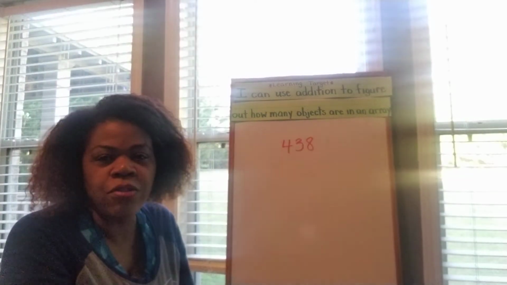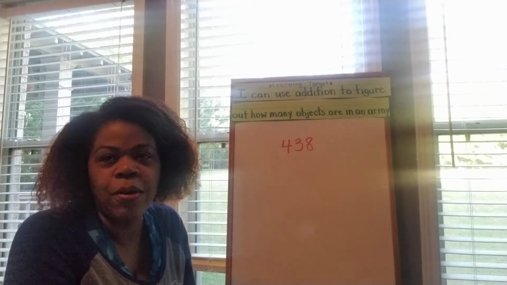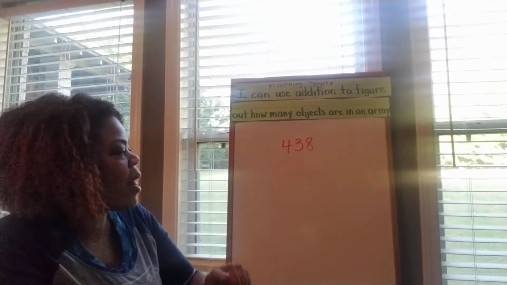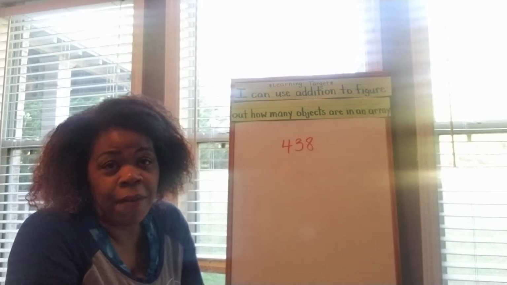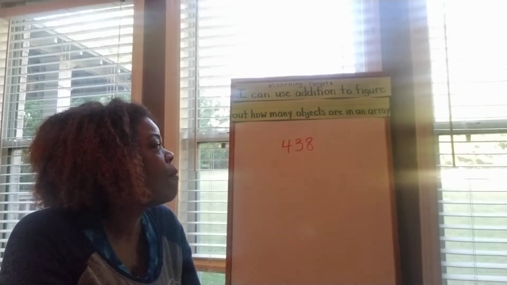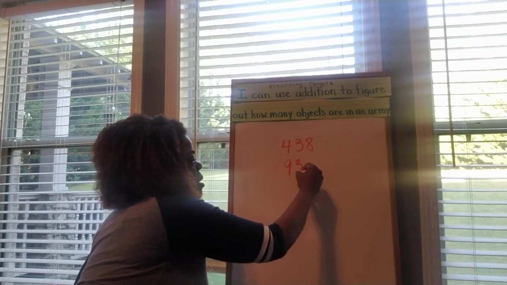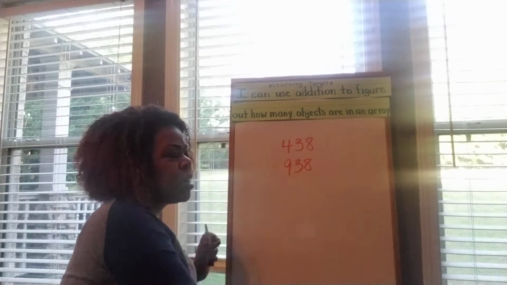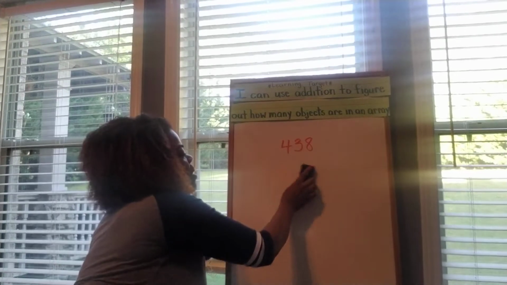Okay? How about if we add 500? Add 500. If you could add 100, you could add 500. In your head, are you going to look at the 8? No, because that's in the ones place. Are you going to look at the 3? No, because that's in the tens place. Where are you going to look? At the 4. You're adding 500, so what are you going to add? 5. Add 5 to 4. And what is 5 plus 4? 9. So instead of 438, now it's what? 938, right? Okay, we're doing this in our head, in your smart second, almost third grade brain.